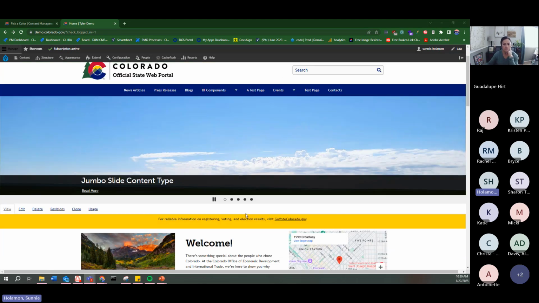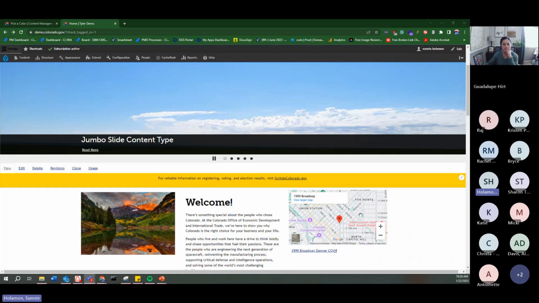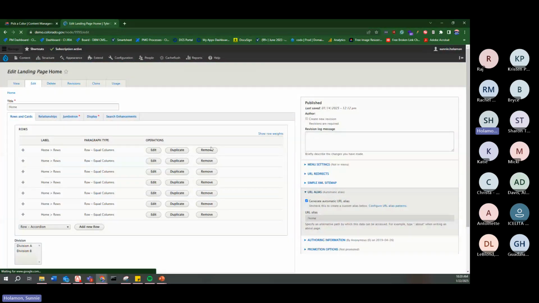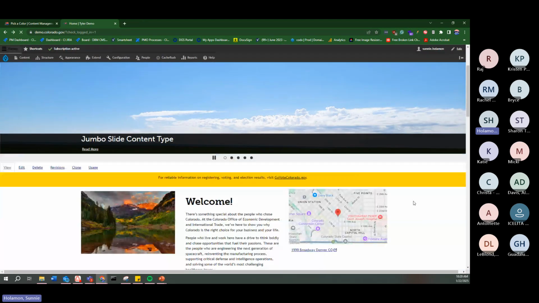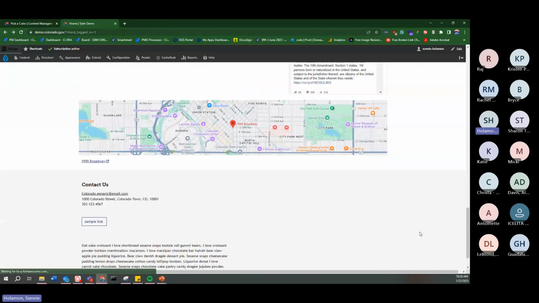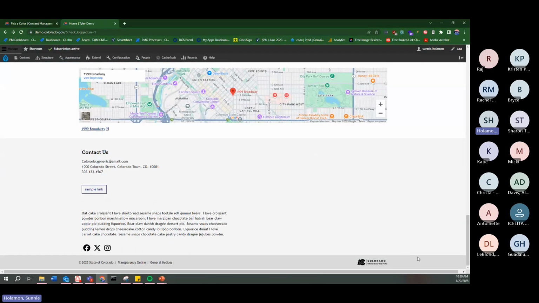So when it comes to your landing page, if you want a complete overhaul and you want to start from scratch, you can edit the landing page and then just delete the rows that exist on that page and start from scratch there. That would be my recommendation. Just want to introduce that to the training as an additional touch point. I found it is definitely starting to become relevant.